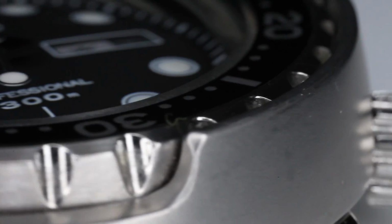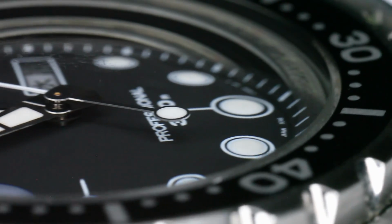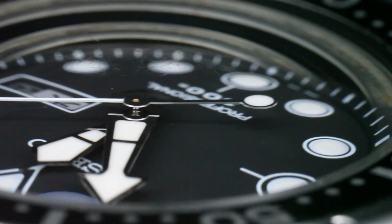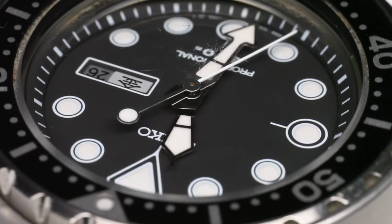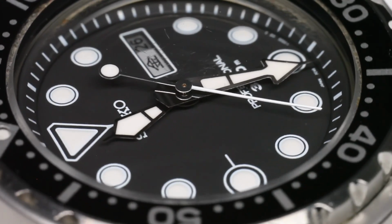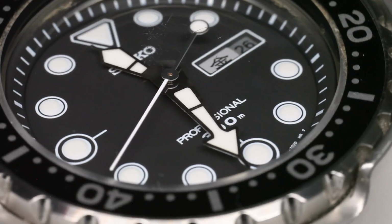And I just want to give that background before I go any further, because watches on the internet are so different now, and it seemed like a much more unique experience buying it back then. And here we have the classic tuna can dial. This is pre-Marine Master print and pre-hideous Prospex logo. I think this is the best version.